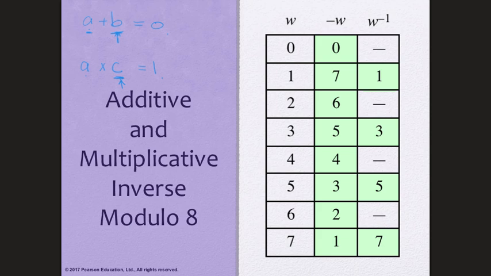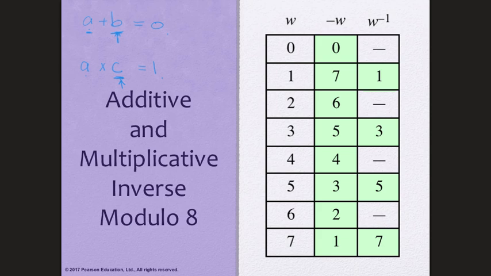Okay. Let's see what happens in modular arithmetic. And particularly, let's take an example. It's easier to understand with an example. Let's take an example again of modulo 8. So this table is for modulo 8. The first column shows me the numbers from 0 to 7. Second column shows me the additive inverse of that number. Okay? The value that when added to this number modulo 8 will give me 0. Right? That's the definition of additive inverse. It's a number that when added to the original number A will give you a 0.